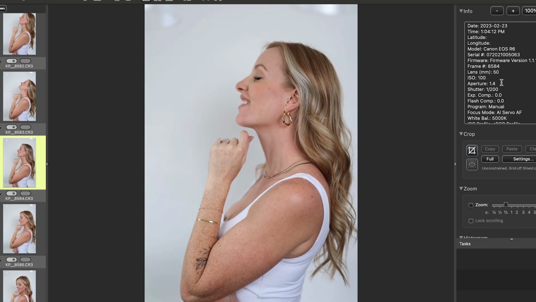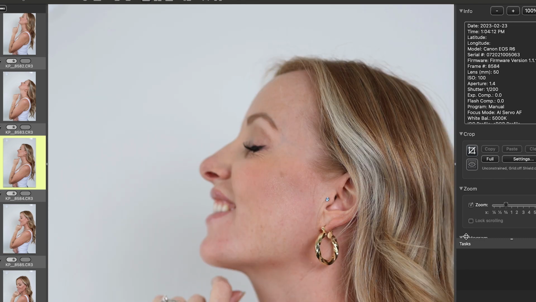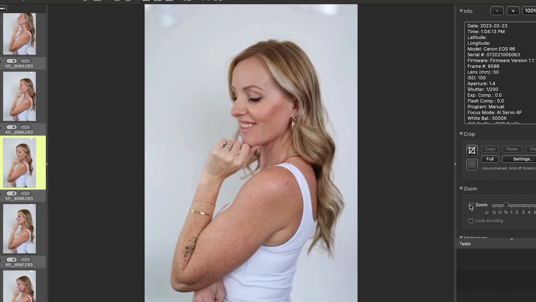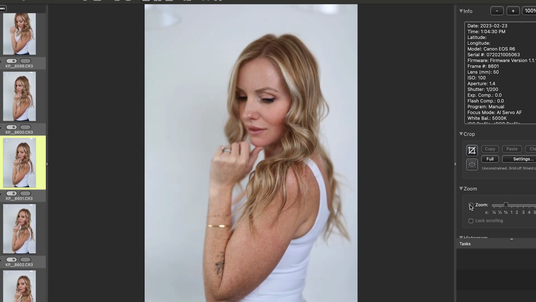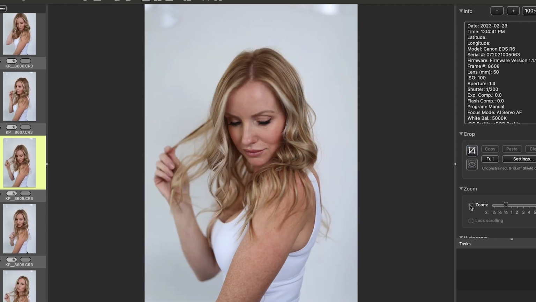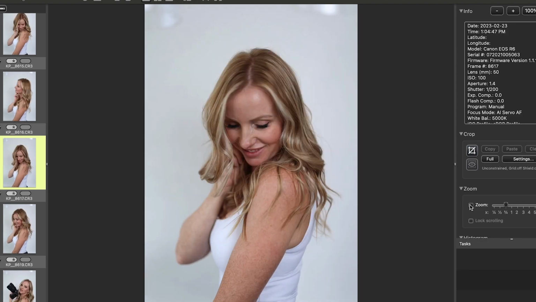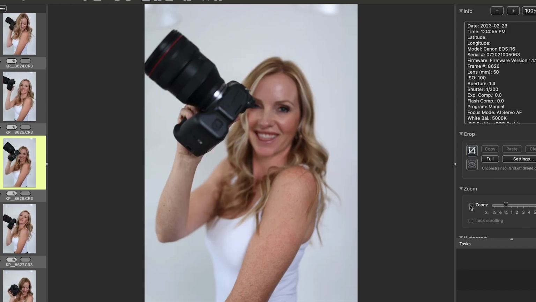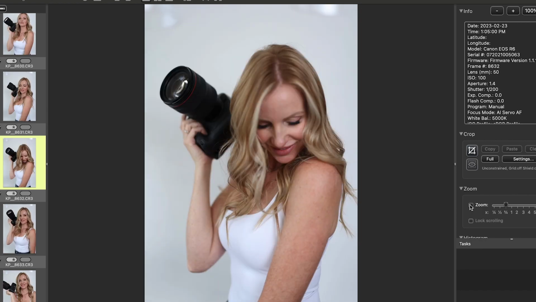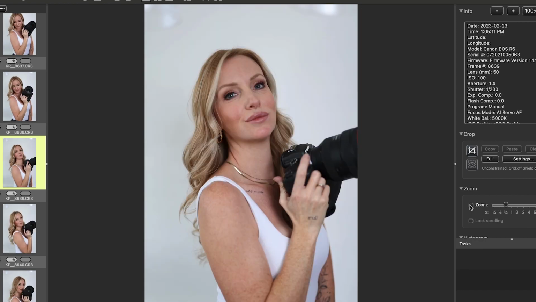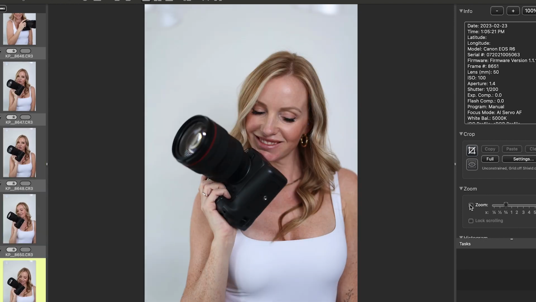It didn't focus. I don't know what that's focused on, but that's definitely not. Yeah, I focused on my earring instead of my face. So we're gonna skip those ones. Maybe. Apparently I'm too serious in these photographs. So we'll try again another time. But these are all out of focus, which I really don't like. It's not quite on my eyes there. I obviously moved a little bit after I hit that focus. That's okay. Okay, so that is my first cull.